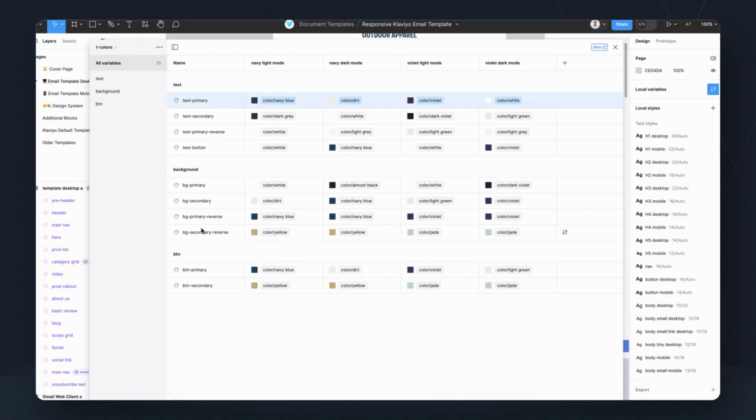The background color reverse uses navy blue. So that's the first column. You see that is the second layer of the variables, which means it's the instance scenarios where we put our nickname into the design system.